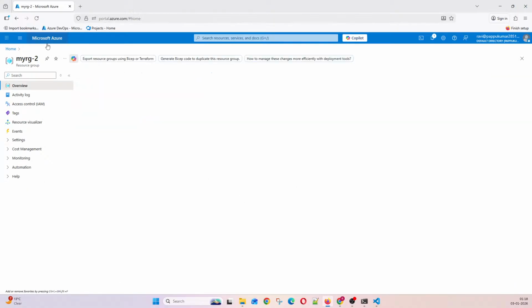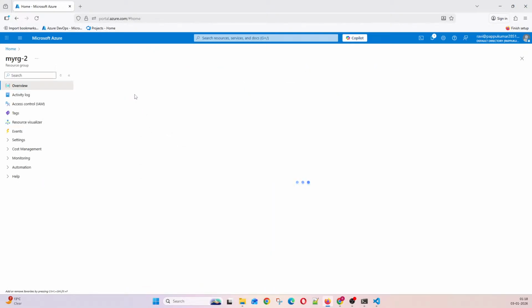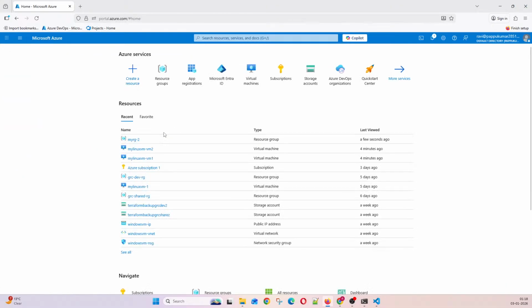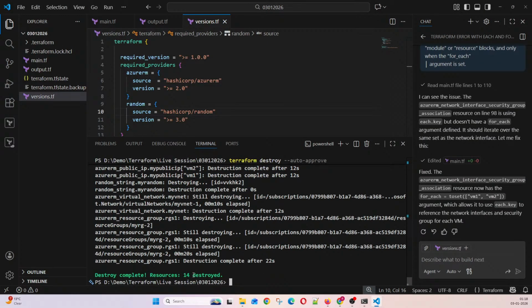It's gone. Now it's time to delete the resource group, not manually, it will be done automatically by the destroy command I ran from there. Let me see. The command was successful, 14 destroyed.